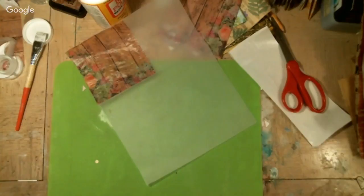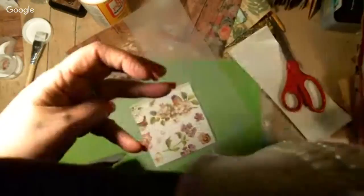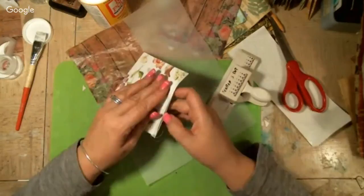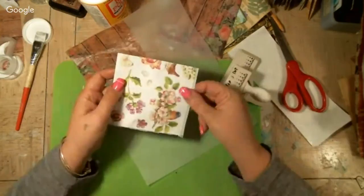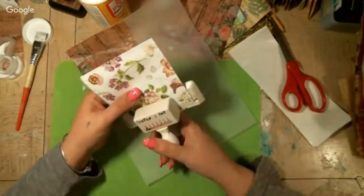Okay, so there's my little sack-a-doodle. Let's see. If I had a punch, like a circle punch or something, you know what I mean? I just used a zigzag stitch because I like the edge to be finished. Now, if you have a circle punch, you could punch this right here, but I don't have one. I'm new, I just don't have all this stuff, but I was thinking if I did a scalloped edge, it might be pretty, but I don't know. We'll try it just to see.